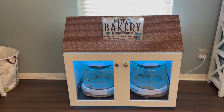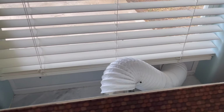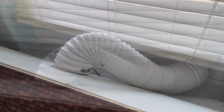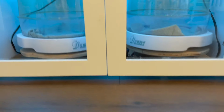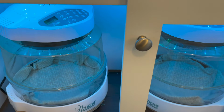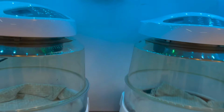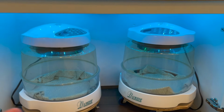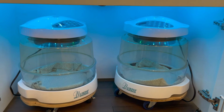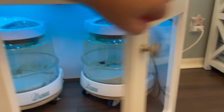So I can turn on my ovens and bake when I need to. And he actually hooked this up to a vent. There's a fan in there that you can hear, and this goes out my window to the outside. He has it where it's open underneath, and it can suck air from inside this room out. So it takes air from in here and pumps it outside through this fan. I can pull these out, put the kits in, time them, type in everything I need to, and push them back inside. And look at this, the doors close on their own.